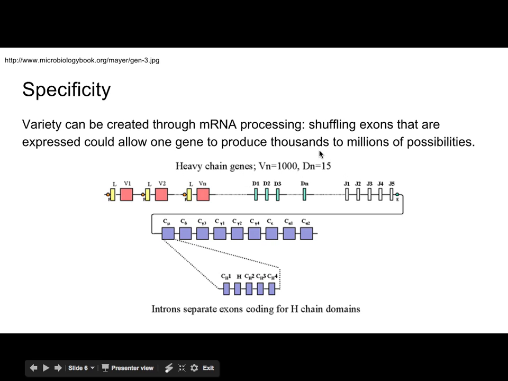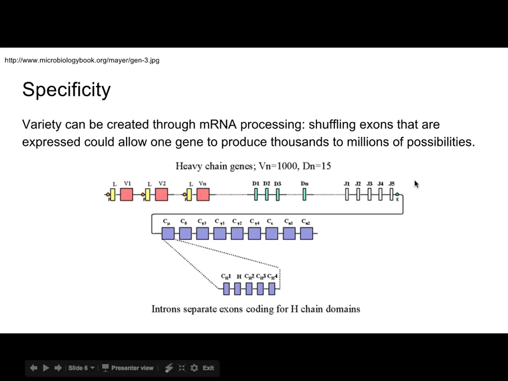And it turns out we have well over 1,000 varieties of exons that we can pick from. And as long as we end up selecting the correct numbers of exons, not the correct types, but the correct numbers, we can build a functioning protein. The result is, if I have 1,000 different options I can select from and I need 5 of them ultimately, that's 5 to the 1,000th power in terms of different things I could have here.